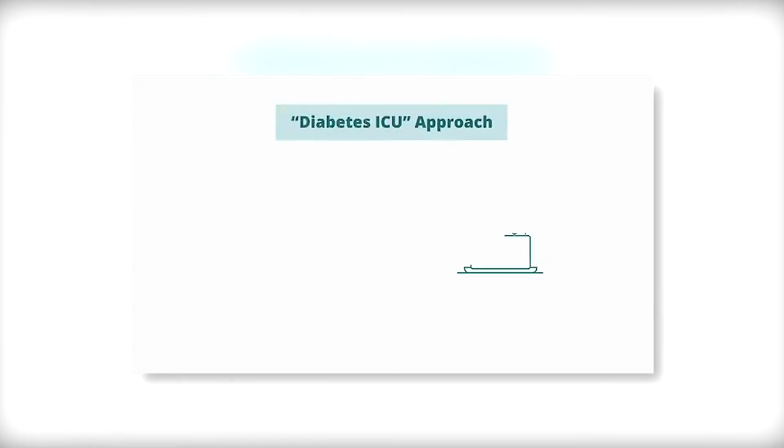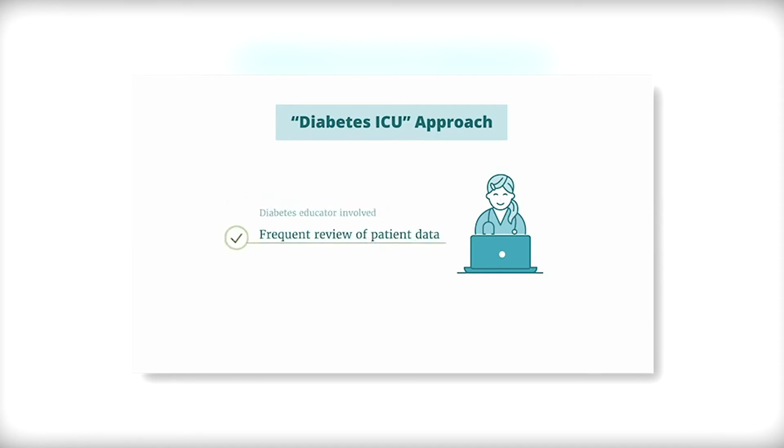I have my patients in my ICU on a specific frequency. And so some of my ICU patients may need me to monitor them a couple times a day. Some patients need daily monitoring and some patients need weekly monitoring. And I have my diabetes educator, whatever the frequency is, send me the data. So they look in the cloud, they get me the CGM tracings or whatever they have or need, they send it to me, and then I make treatment decisions. And so it's in real time, just like if I had the patient with me in a bed in my house and I take care of them. And I then prevent them from going into the hospital, but I also help them control their diabetes better.